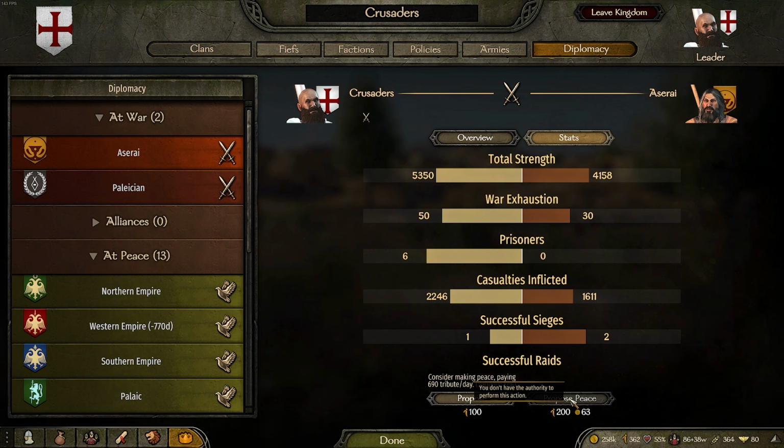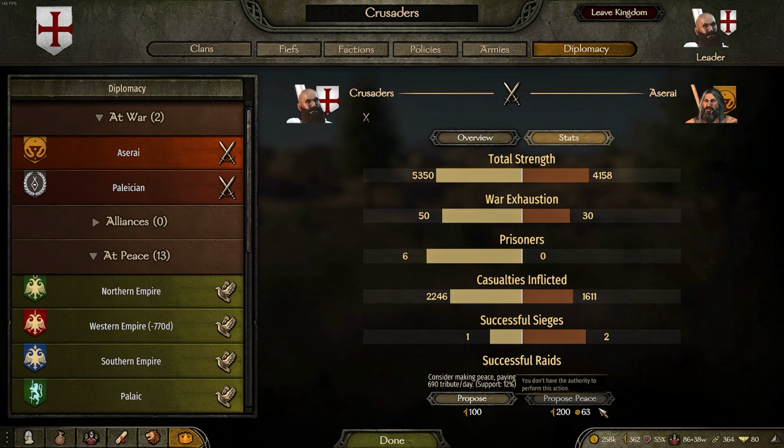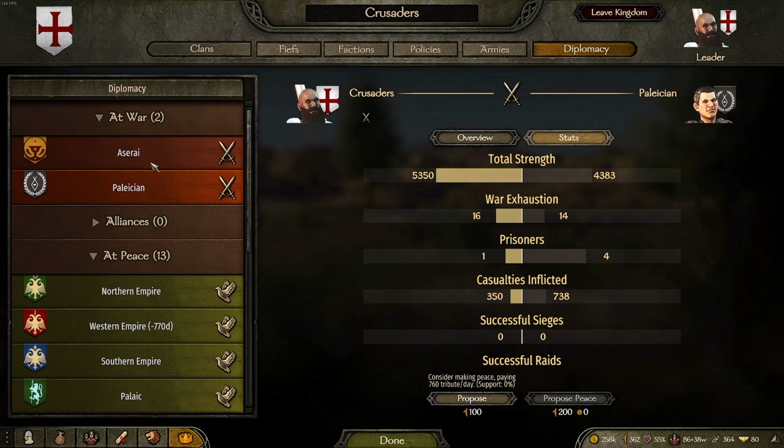You can also just propose peace with enough influence, so if you are gaining a lot of influence, you can pay a much smaller amount, and I think this is the Diplomacy mod's improvement of it, so there's a lot less you have to do. Because we're winning the war, we can pretty much peace out for barely anything. It's just going to cost us 200 influence, which doesn't sound like a lot, but that definitely adds up, especially when you're fighting a ton of different factions.